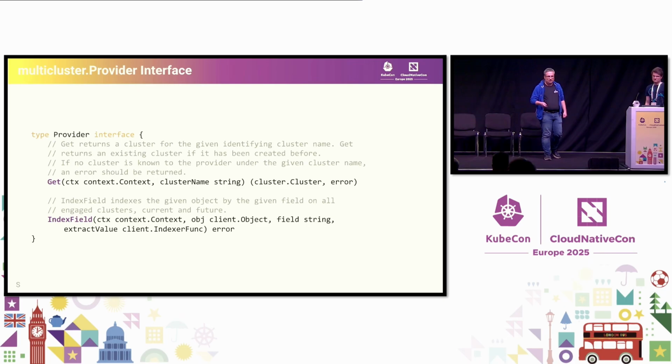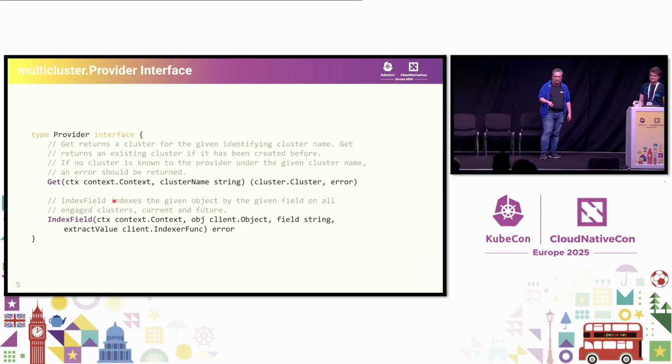The provider interface, that's what you have to implement when you want to write your own provider, so Cluster API or the kind provider that Marvin has shown. Super simple. It has a getter again, the same getter we have just seen for getting a cluster by cluster name. And this is, of course, called by reconcilers indirectly. We see in a second how this works, but it might be called often. So don't recreate your cache every time, right? Don't recreate the watches to your clusters all the time, but use some kind of state, some map of caches which are running, and then return the right one for the cluster name.